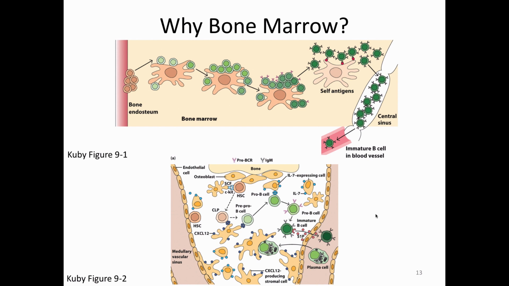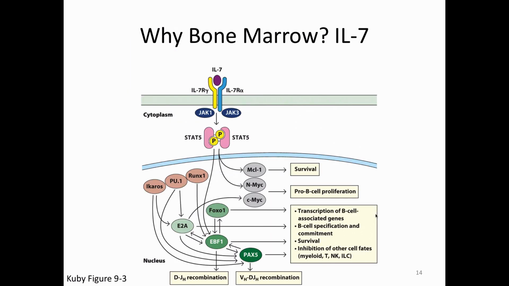This figure shows a lot of different types of molecules that may be interacting with our developing B cell from our stromal cell. The only one that I'm going to mention specifically by name is a cytokine known as IL-7. IL-7 is one of the most important cytokines for long-term survival of lymphocytes, and it's really key in lymphocyte development. So all of our developing B cells will have an IL-7 receptor. The receptor structure is shown here. It's something that we'll deal with much later.